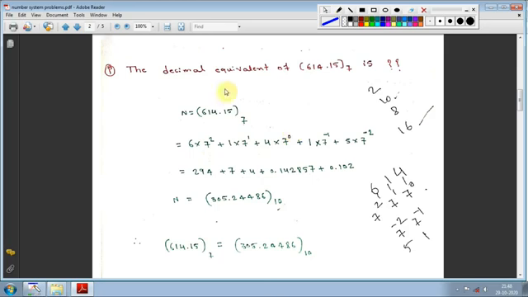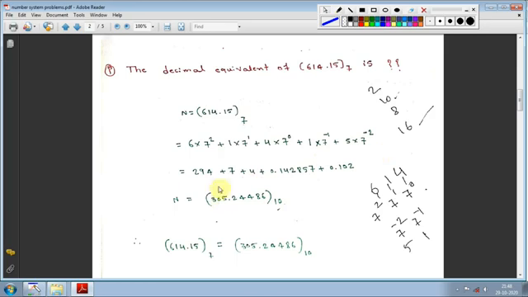So I will be writing like this. From minus 1 it will be starting. If you are moving left, then it will be starting from 0. But if you are moving towards right, then it will be starting from minus 1. So I can write 1 into 7 to the power minus 1 plus 5 into 7 to the power minus 2. So I just simplify these things.